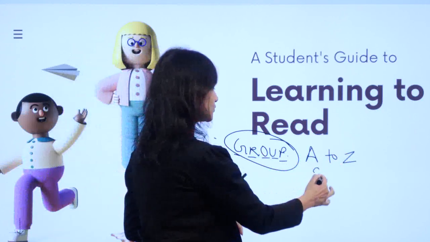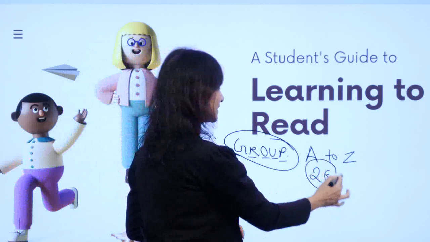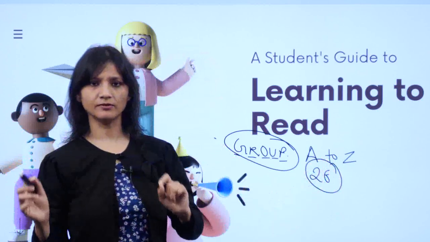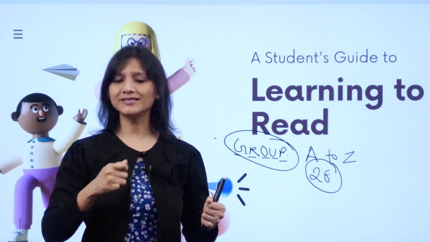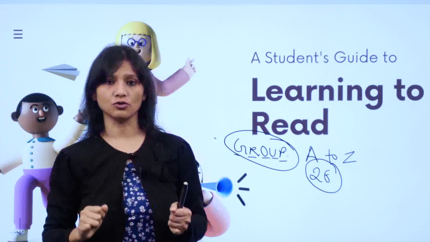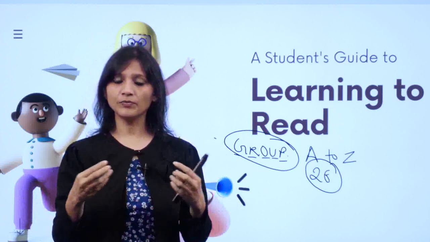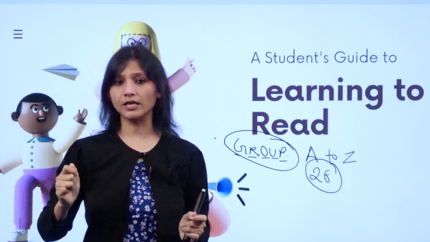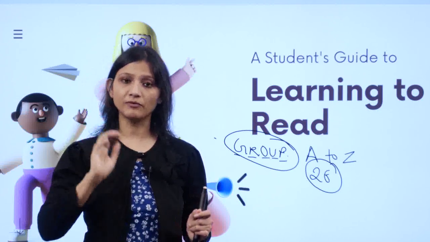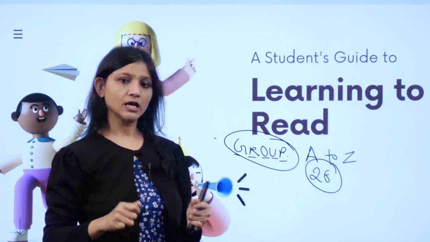So we looked at close to 26 sounds, right? Letter sound and the phonics sound. We are going to move forward and see whether these alphabets make some other sounds or not. Or when they come together, and we call it blending, when they blend together, do they make any other sound or not? But before that, I'm going to just take the vowels.